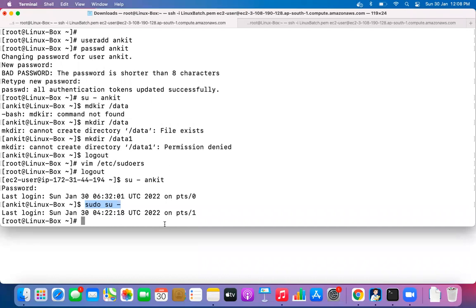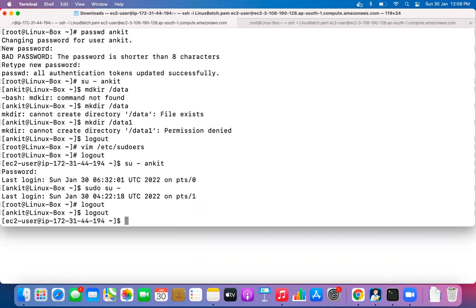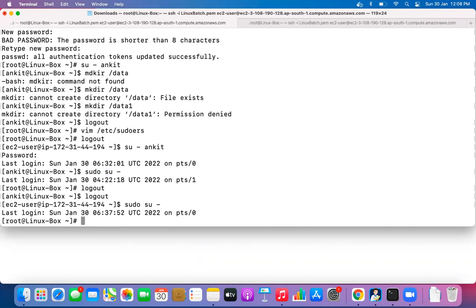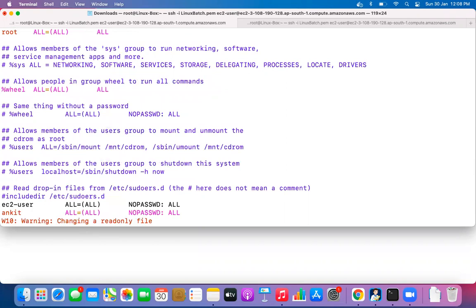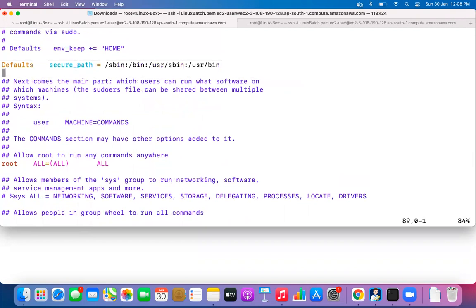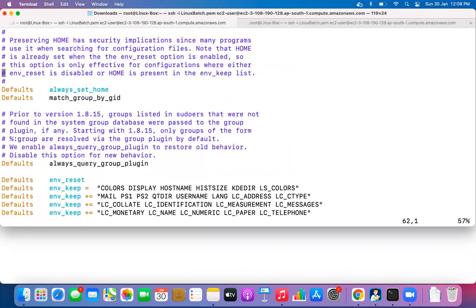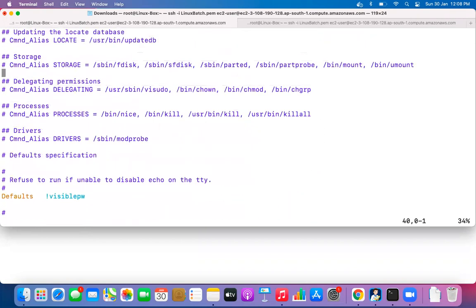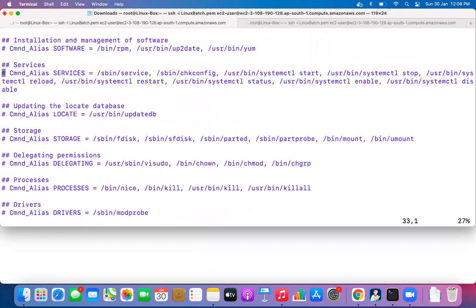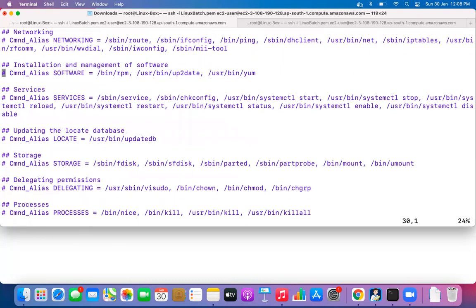Yes, sir. So as and when you want, for example, if there is a requirement, sudo su -, we can do it like this: /etc/sudoers file. What we'll do here is remove this. And now we are going to create some aliases here.